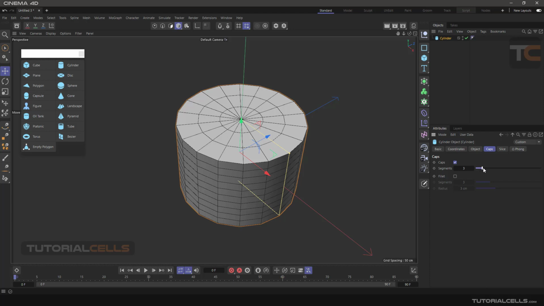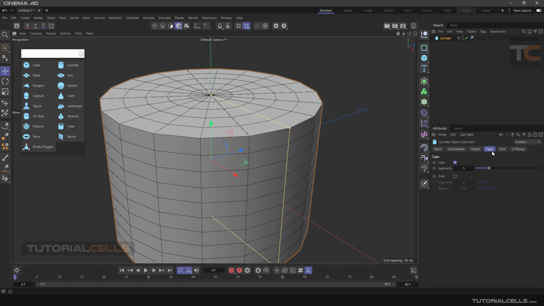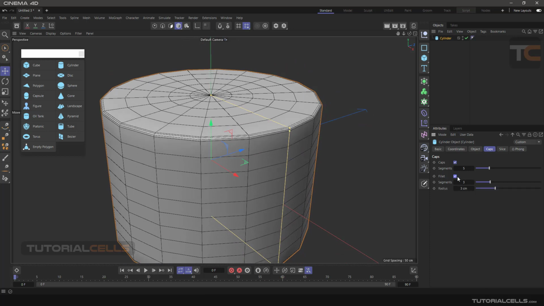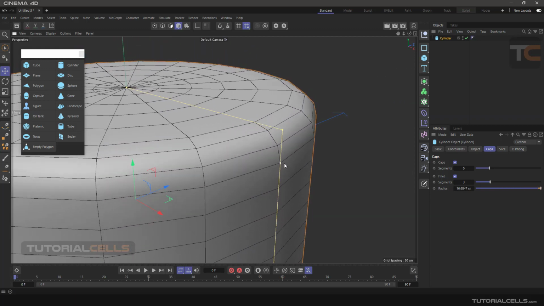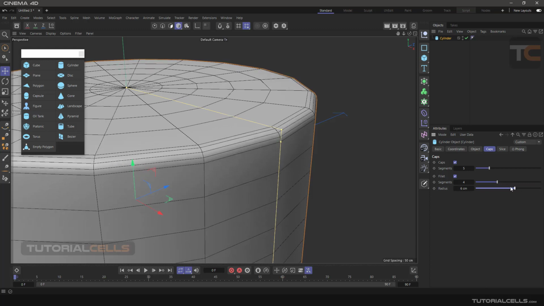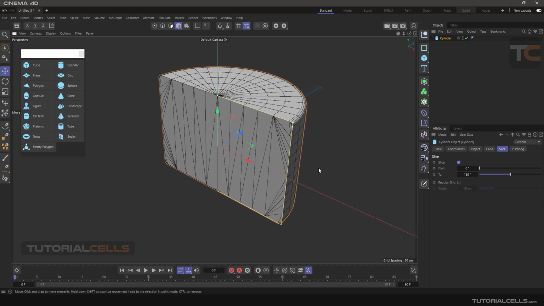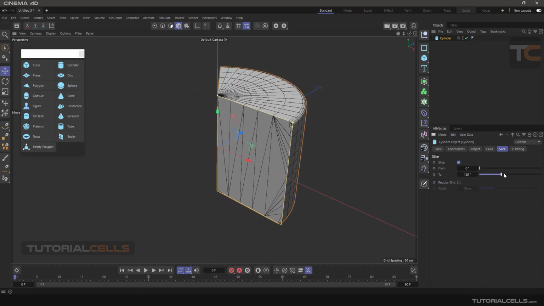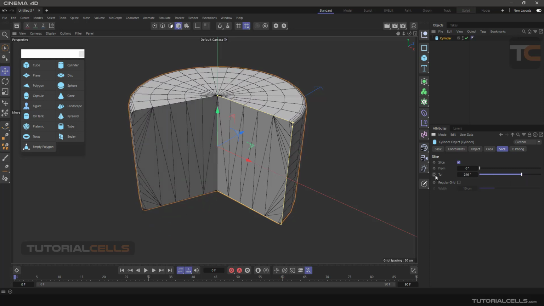And you can change the segments of the caps here. And of course, in the cap segments, you can activate the fillet of the cap. As I said before, you can change the radius by using this handle. And you can change the segments of the fillet here, and the radius. Another tab that will appear here is the slice. When you activate the slice, you can slice the object here from this angle to this angle. You can animate this option with this click here.